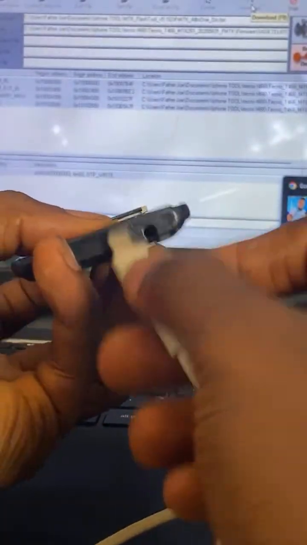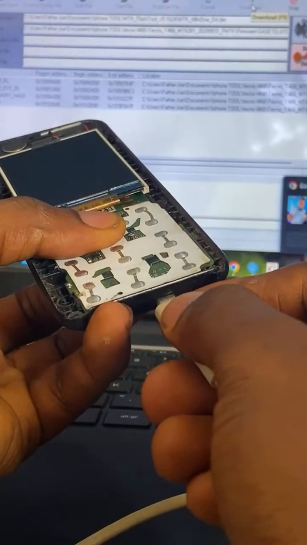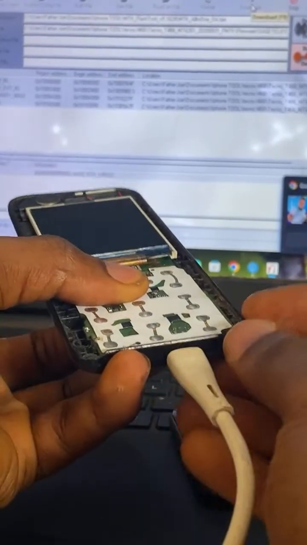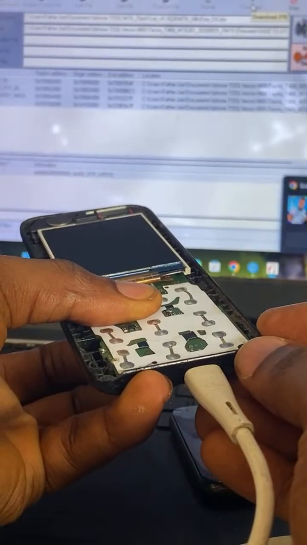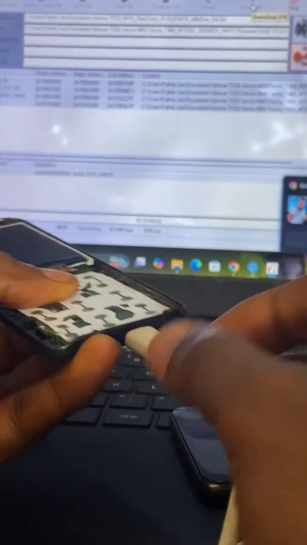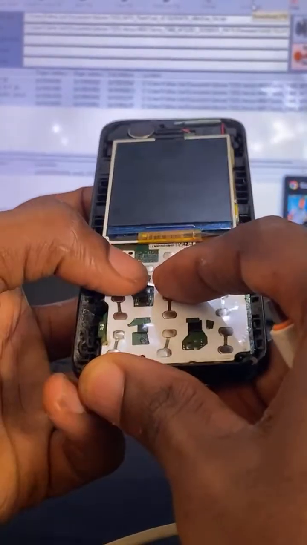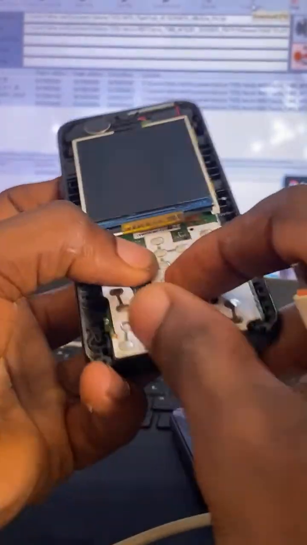Make sure that the USB is good. For this one, I don't really know until I plug. So let me do that right now. Once you're ready, go. Make sure that you don't power on the phone. Let me connect. Let me connect again because it's not reading.